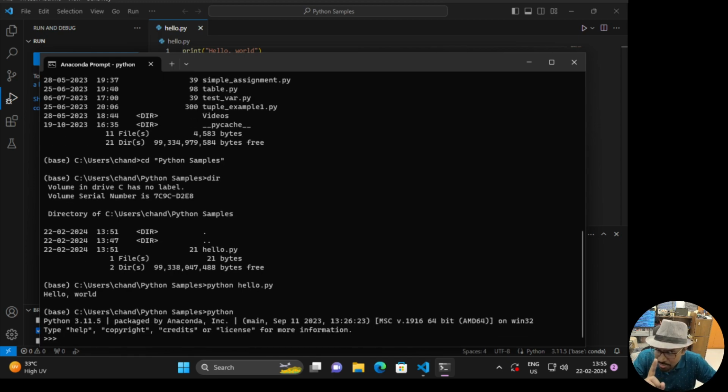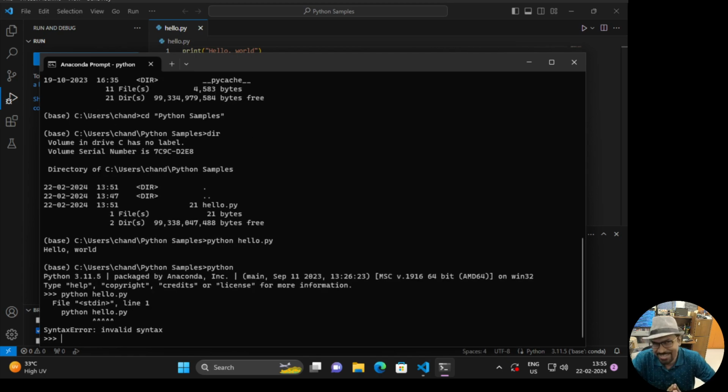The most common mistake that people make as newbies to run a Python program is that they go to the Python prompt and then type python hello.py. It will not work. You can see that it throws an error. This is a very common newbie mistake. You should note that the command that I typed is a Windows command, not Python syntax. It's not a Python expression or a statement. So here in the Python REPL, what you're supposed to type is Python statements or Python expressions.